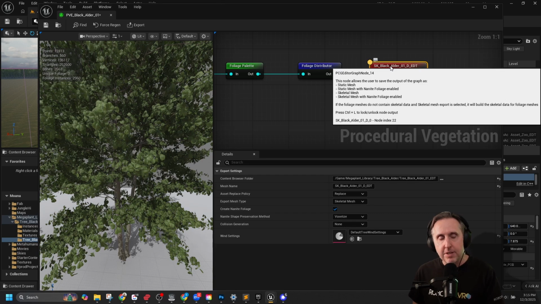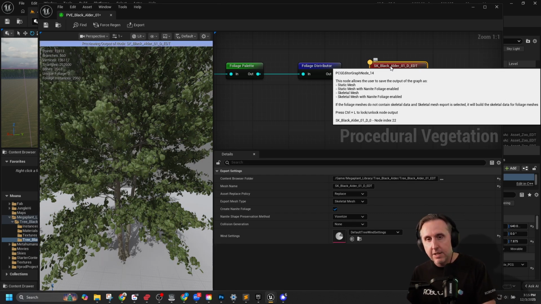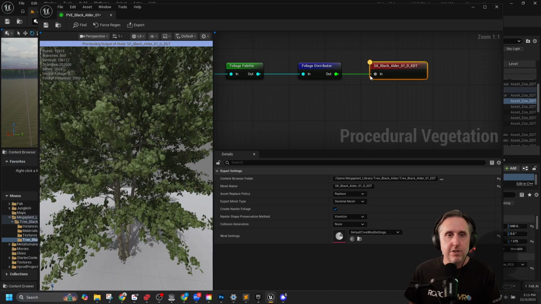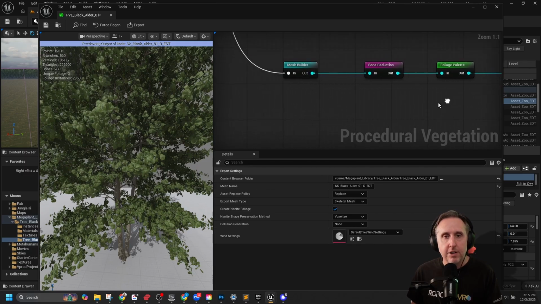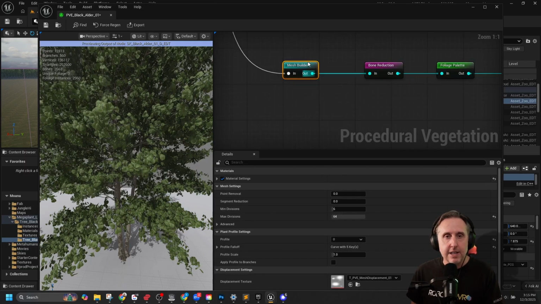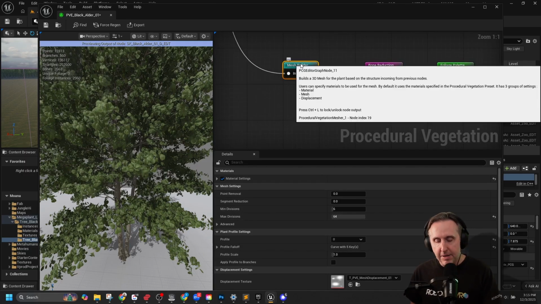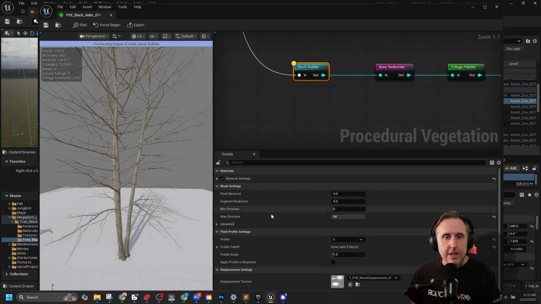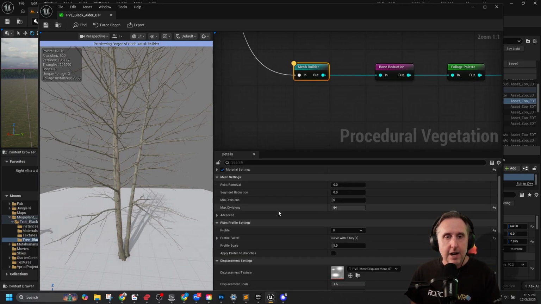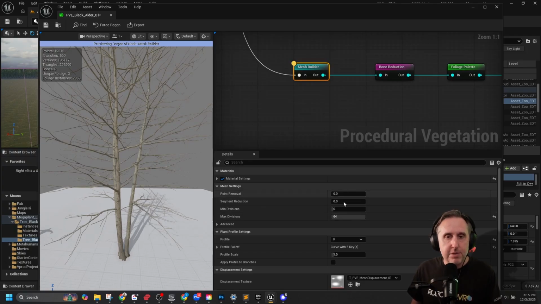For this step, it's probably easier to do it just by looking at the mesh. But if you hit Control L, shout out to William Faucher for sharing that tip, that will kind of fix the previewing mode on that node. So you can go back and click on other nodes quite happily. But I'm going to focus on this one right now. So if we come down here, the main things to know about are numbers of divisions, so you can change the amount of geometry in the trees, which is useful.